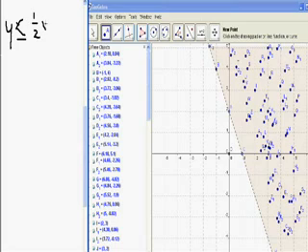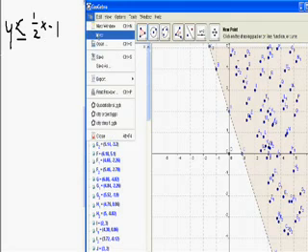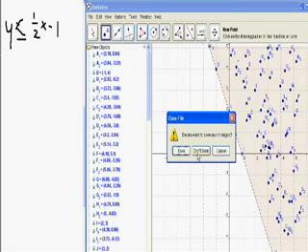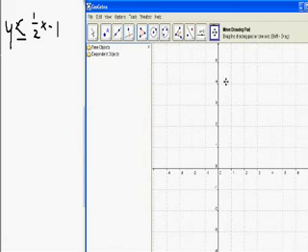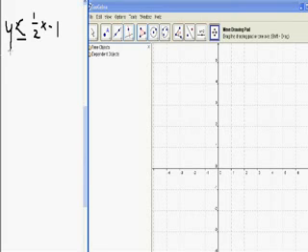Okay, so let me go to a new line, and we won't save our old one. Let's get a new one here. Here's a new line. Let's use our slope-intercept form to graph this one. Remember the m is in front of the x, and so our slope is 1/2. And our intercept b is negative 1. So let's start with our intercept at negative 1.